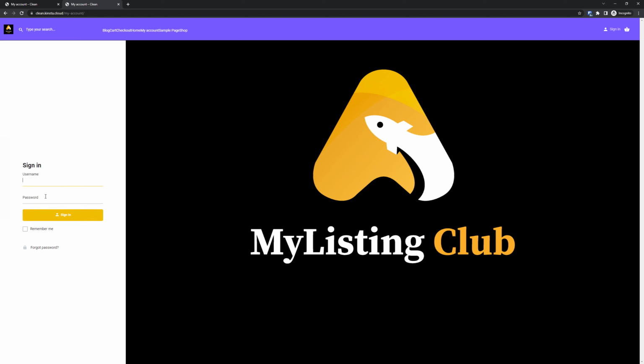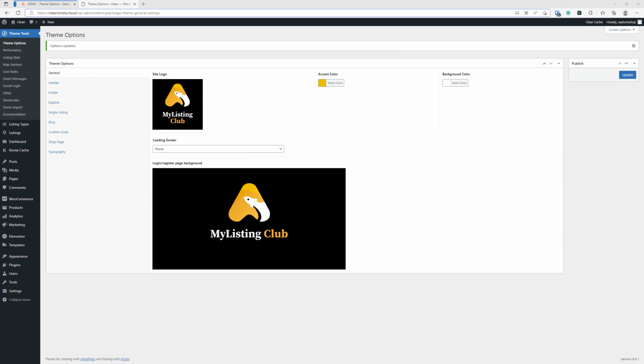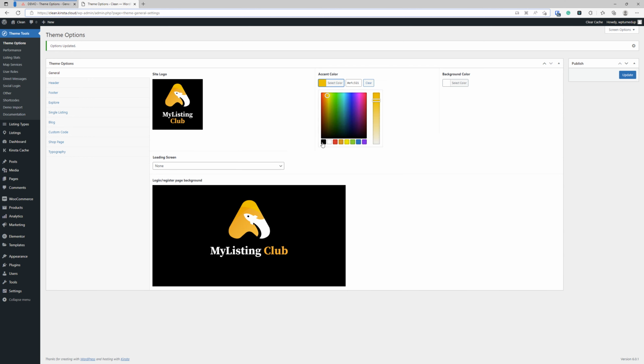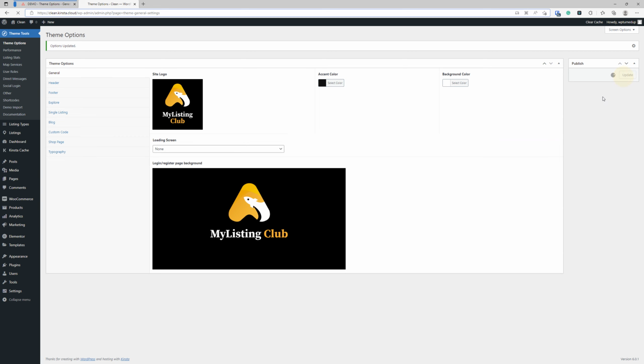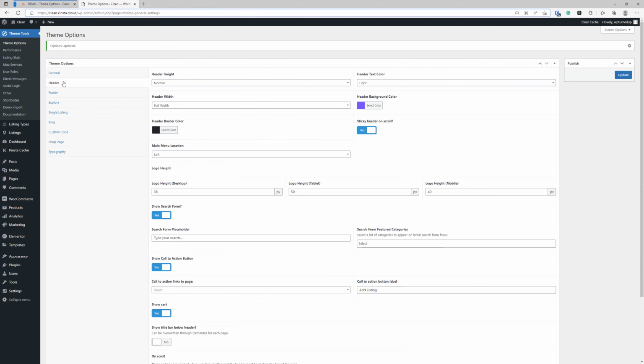But as we see here, the accent color that I set, you see how many places this thing shows up. You don't have to worry about perfecting your accent color right away. I am known to change the accent color multiple times as I go along. Not a big deal. Let's go ahead and get that out of the way. I'm going to set this to a shade of black, and save that. Let's jump over to our header.